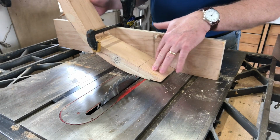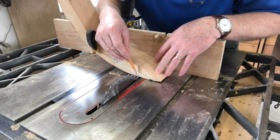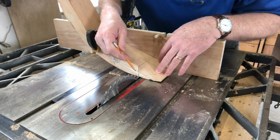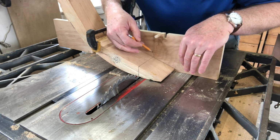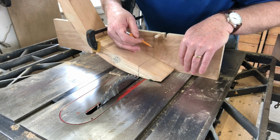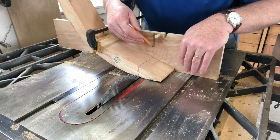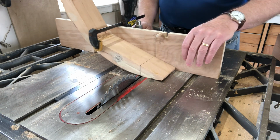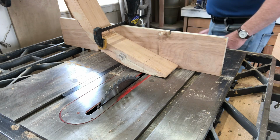Okay, so I got our first face piece set up in the saw. I've got the edge of the blade right up against the line, and the top of it is also right up against the edge of the blade as it's marked on this piece. So we've got a vertical cut lined up. Let's let her go.